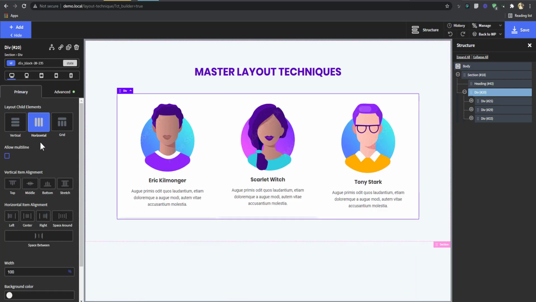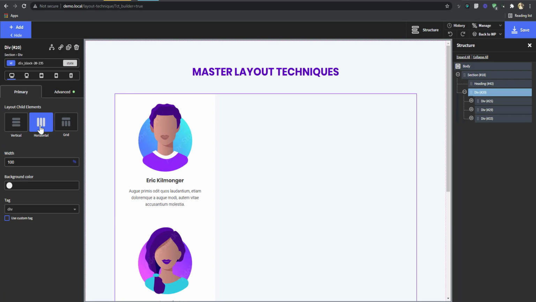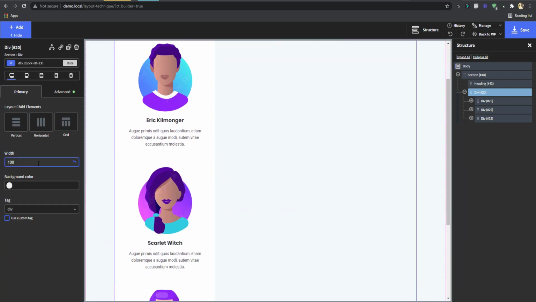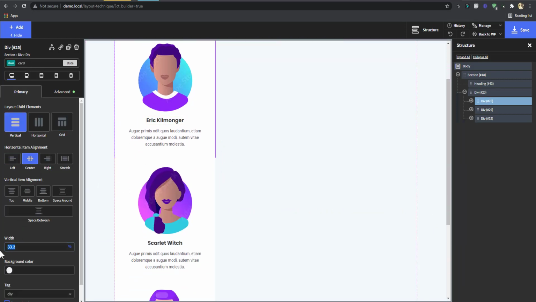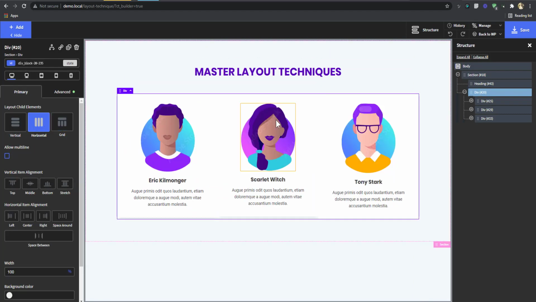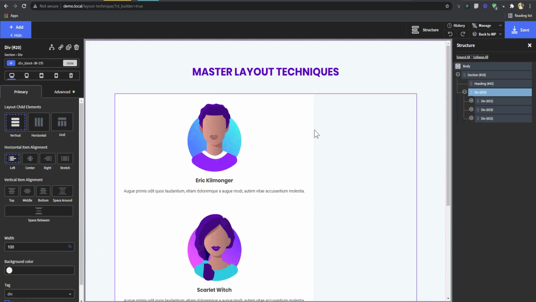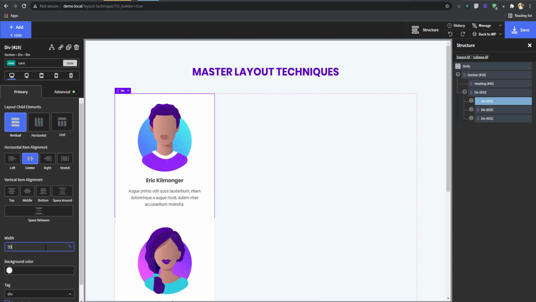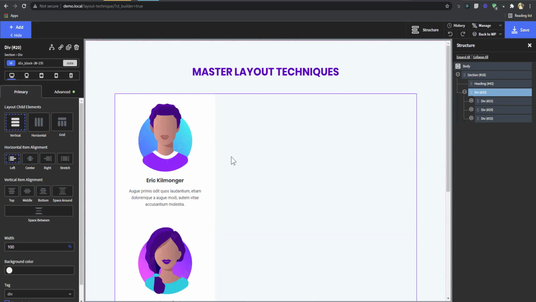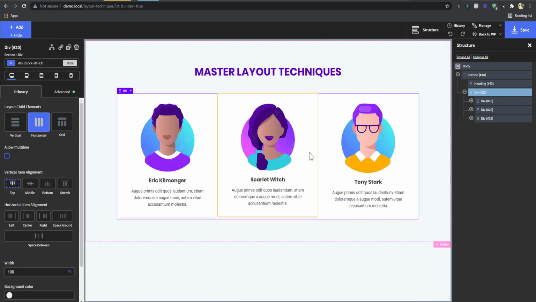Now I want you to take note that, let's back up. If I remove this 33.3% and I stack it horizontally, it's still going to stack horizontally, which is fine, and we're going to take a look at the importance of that. But for now, let's just keep it at the 33.3% and see if there's any downside to doing it that way. So I'm going to stack it horizontally now.